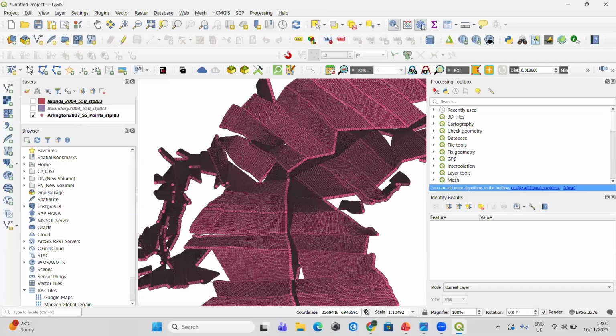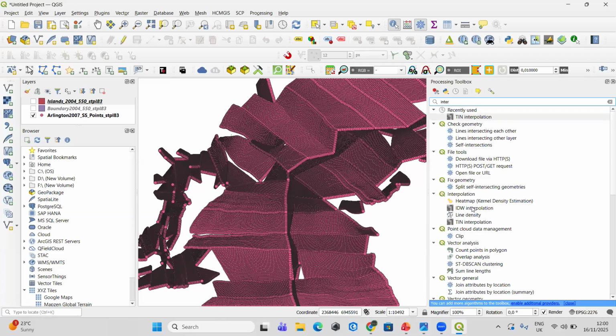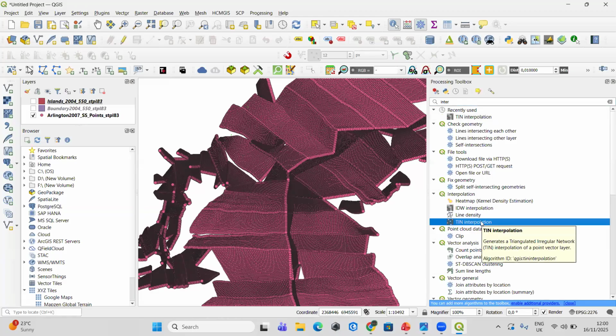What we do is, there is this processing toolbar, this one. We click here, we write interpolation, and in interpolation we are able to find this TIN interpolation. Now you understand the concept, what is TIN interpolation, right? You just find the distance between the gaps.